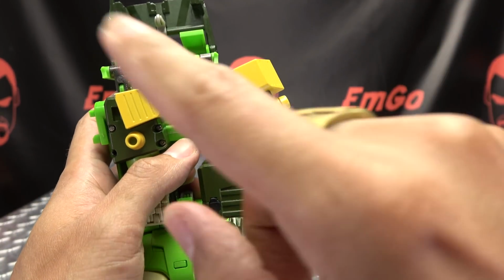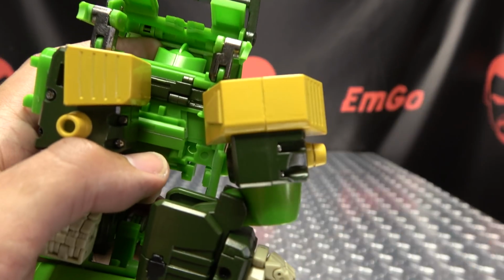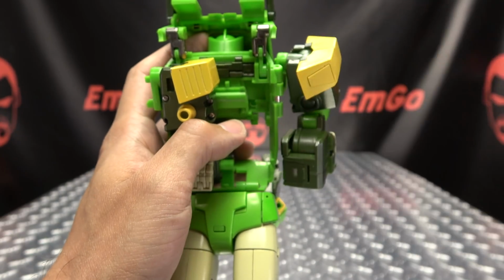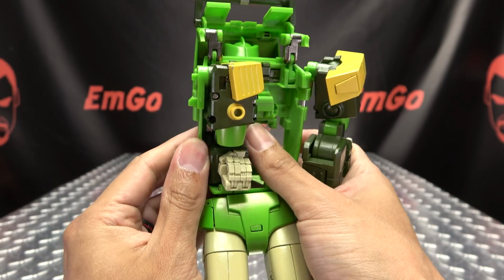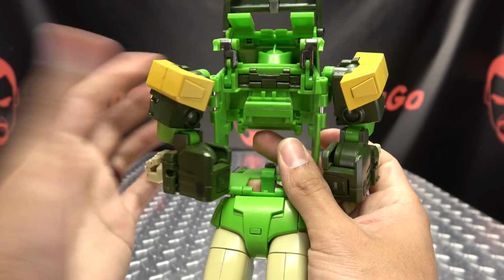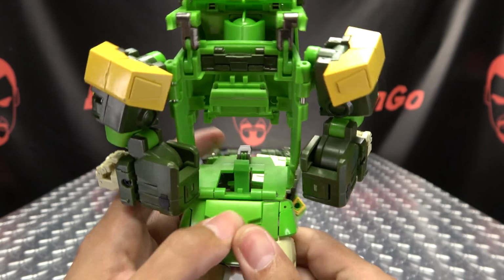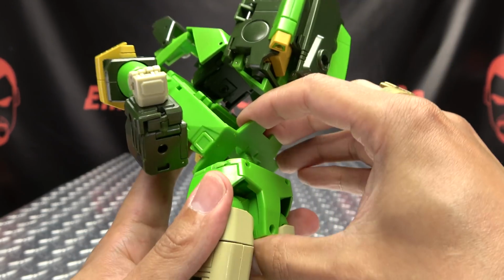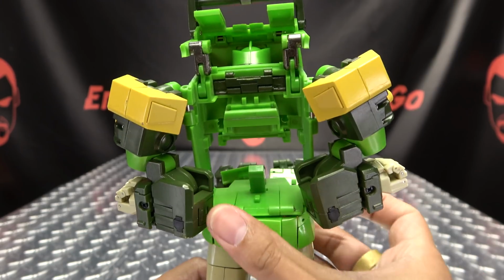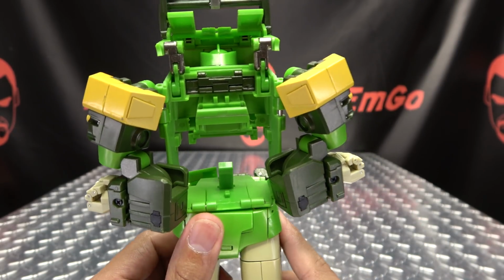If you do that correctly, the shoulders will not collide, and as you can see, as many times as I've transformed them, there has been no paint scrapage. So that's the way to do it. You can do the same thing with the other side now. Obviously there's nothing there to collide with, but again, just push it out, boop, and it pops right out. And once you do that, you can bring that back down, and voila. And that's how you avoid the paint scrapage there with those shoulder pads.